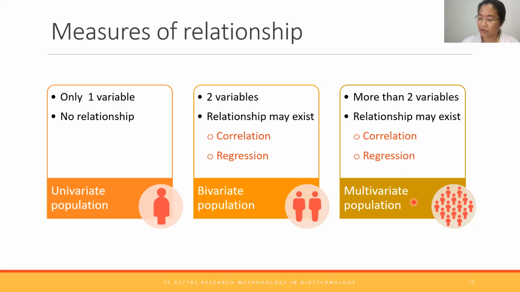Okay, so to make it easy, if you have two variables and you plot a graph that explains the relationship, you plot X and Y, because it's only two dimensions, right? But if you have a multivariate population, you have more than two variables, then you start having a 3D graph, right? You start having a 3D graph, you have X, Y, and Z. So when you have something like that, it's more than two variables.